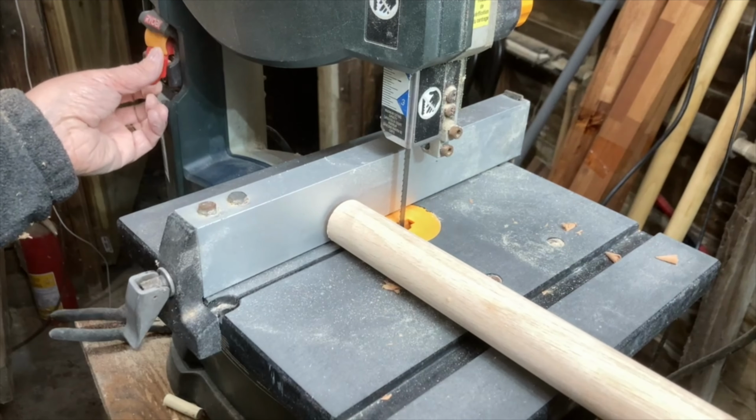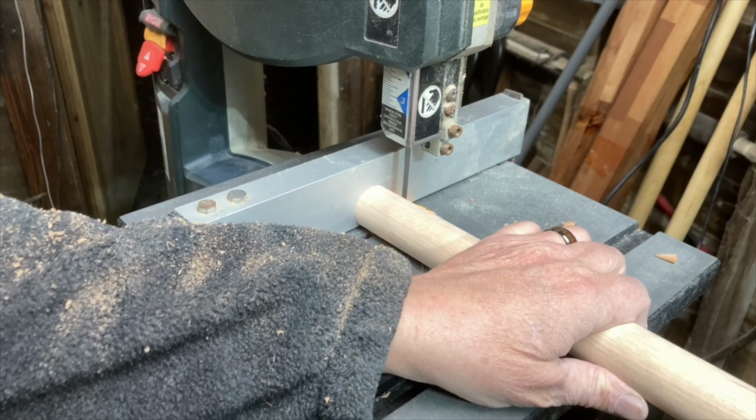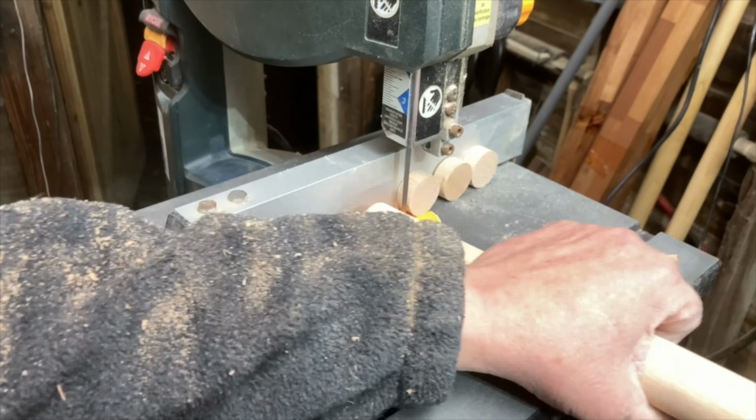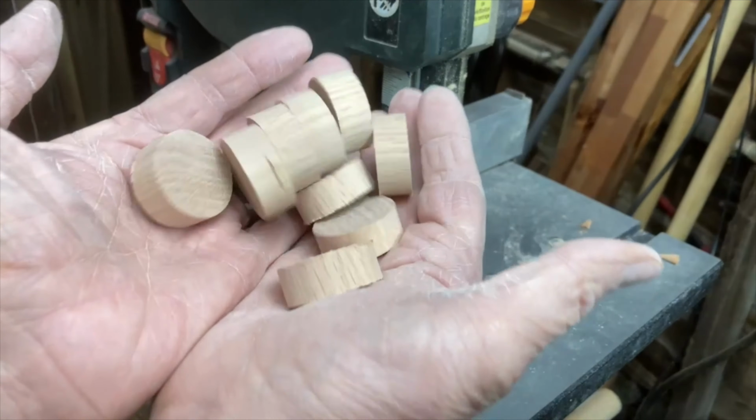To make the game pieces, I cut some 1.25 inch dowel to 1/2 inch thick biscuits. You only need a total of 9 pieces for this game, but I cut a couple extra just in case.